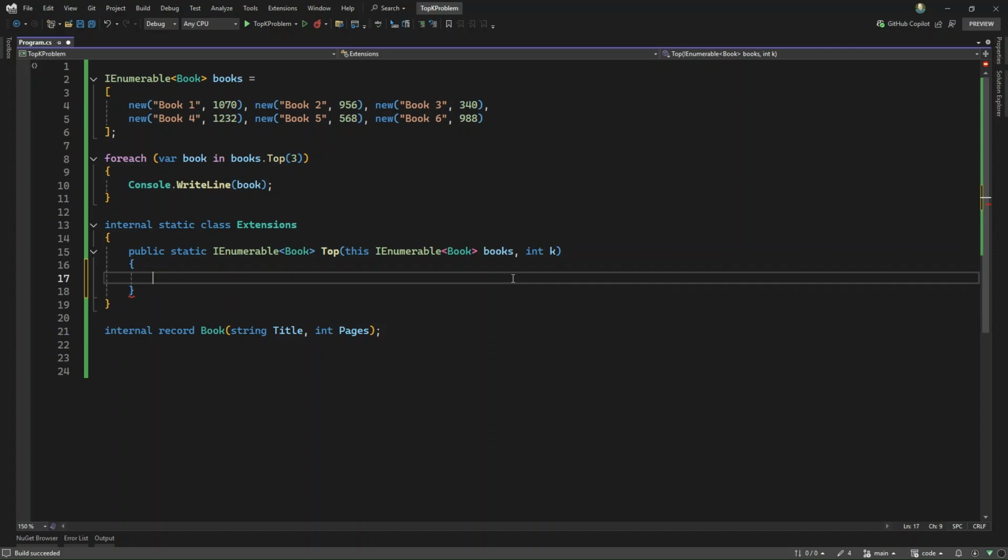So a min heap, in a nutshell, is basically a data structure that allows me to organize my items so that it's very easy to immediately know what is the minimum element. So in constant time, I know what the minimum element is.